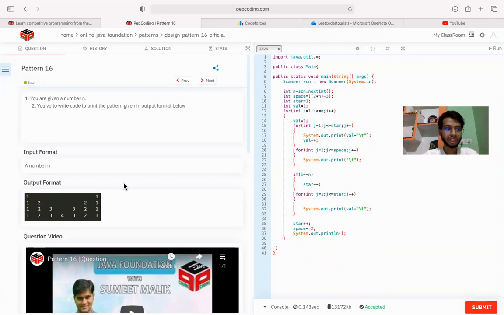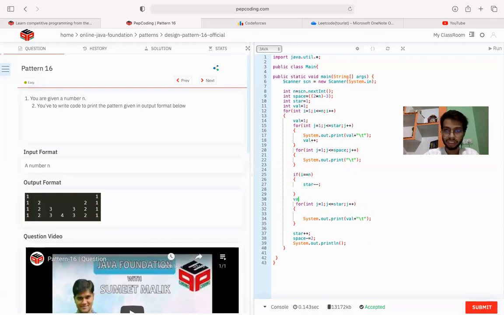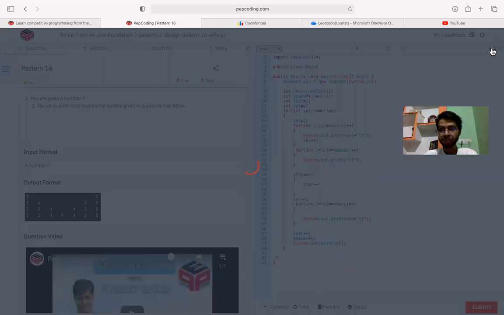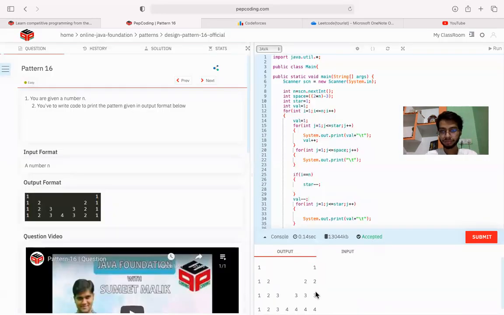So what will happen for this line, firstly we are going to print 1, after that the value variable will increase. Then because here my star value was 3, it will run for 1, it will run for 2, it will run for 3, and after 3 the value passed from here is 4. So I need to decrease it here. If I need to decrease it by a single line, I'll make it value minus minus. So now it is going to work fine from now.